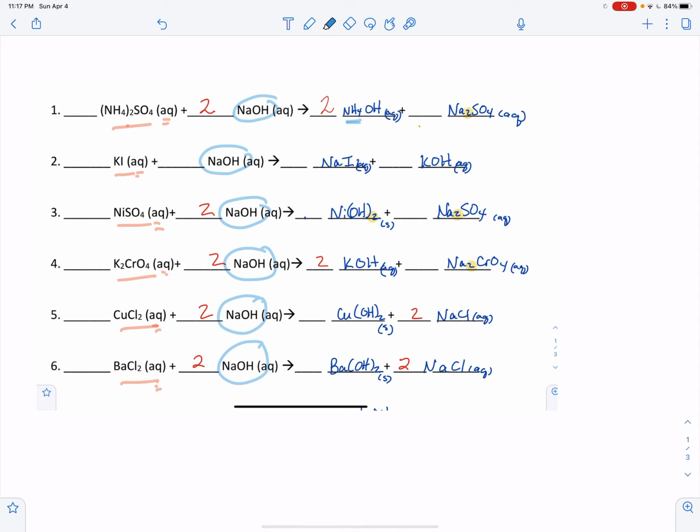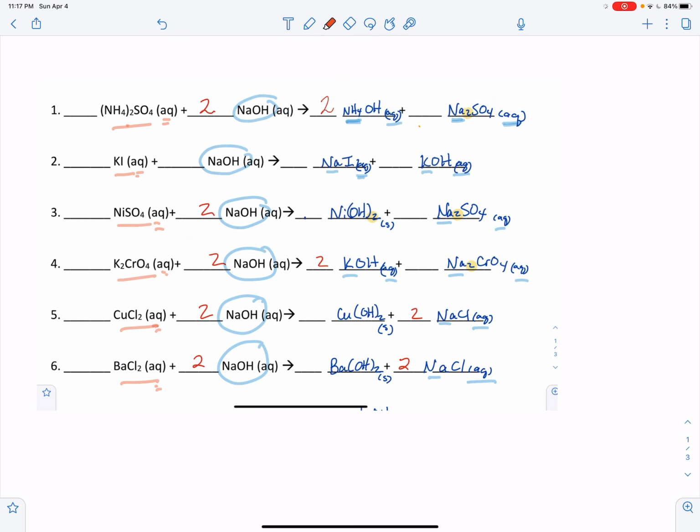For example, all ammonium complexes are soluble. All alkali, like the sodium, complexes are soluble. Again, all sodium complexes are going to be soluble. Potassium things are soluble. Anything with sodium or potassium is going to be soluble. So you can see all these examples in here with sodium, and those are all soluble. Again, we write those as aq.